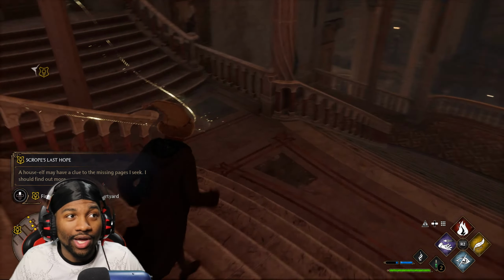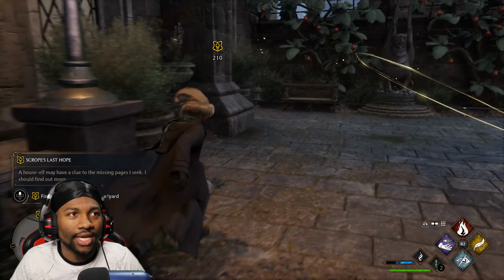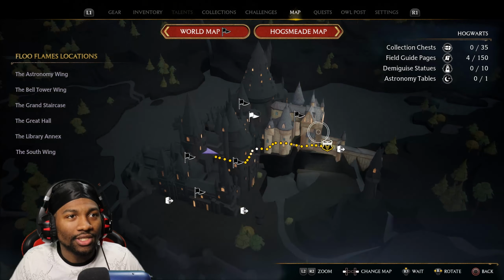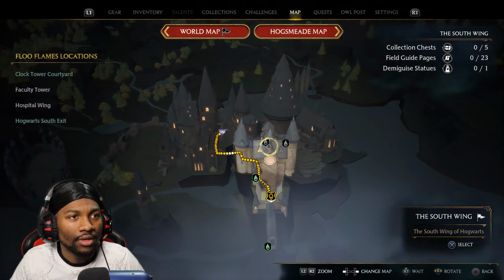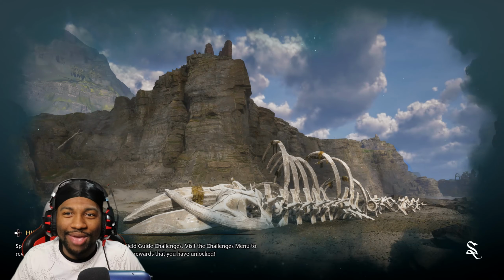So, what's in it for us? What's really going on? Can we teleport? Is there any way to get closer to our destination? Hold on, let's see. Right at the south wing. Are we able to teleport for real? Is that a floo flame? Wait a minute. Aha! Give me that.